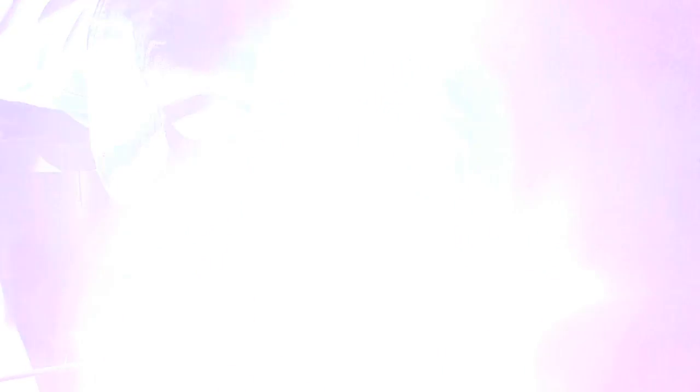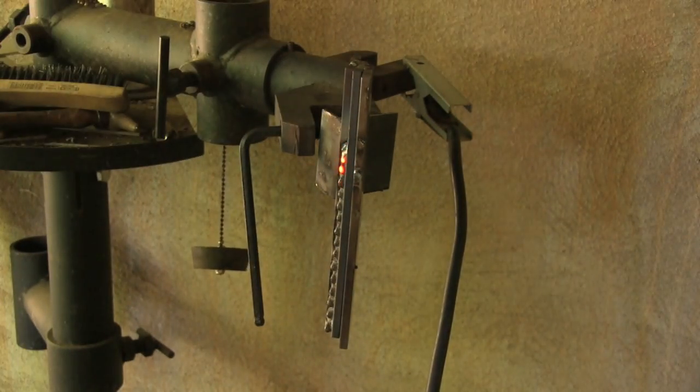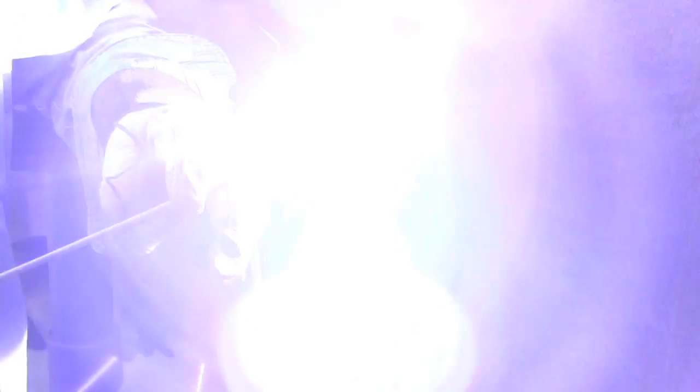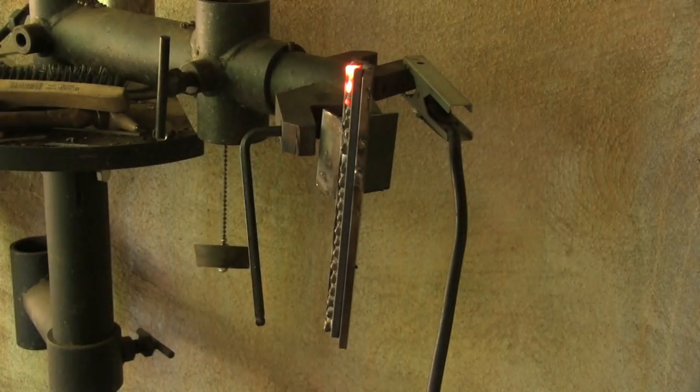Next up, because I'm out of the Lincoln rods, I'm going to try a two pass weld on this with the Hobart rods. The first pass, kind of a root pass, I'm just concerned with penetrating into the root and not worried about taking it all the way out to the edge here. Couldn't make it all the way up with one rod. I'm going to cue stick with the other hand to prevent leaving arc strikes. The rod can heat up and make your fingers hot if you're not careful.